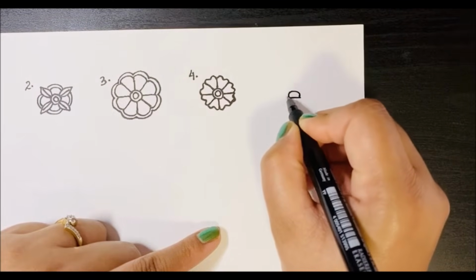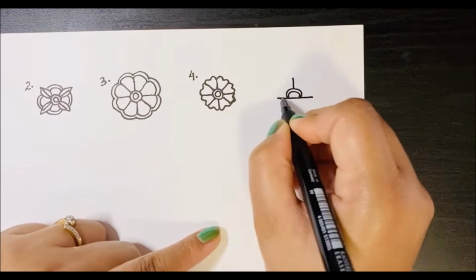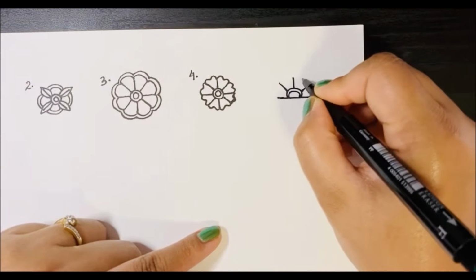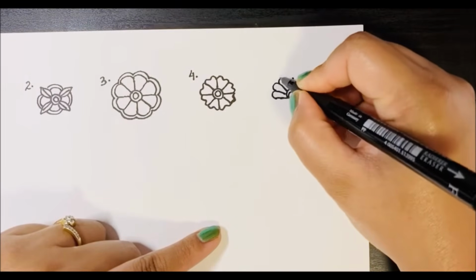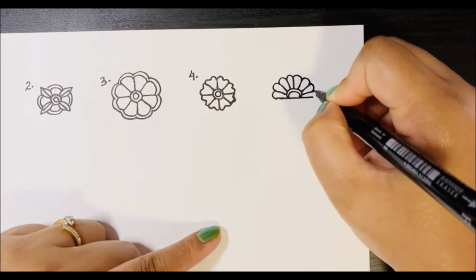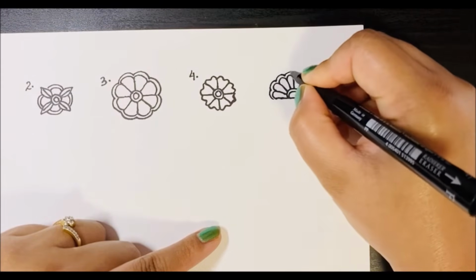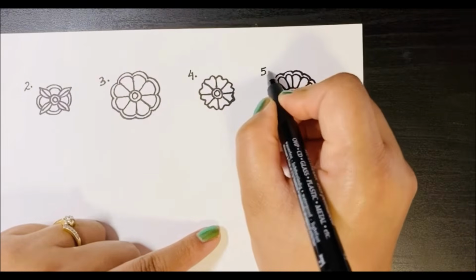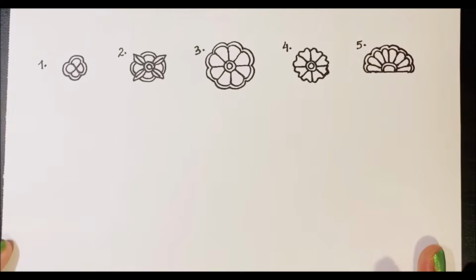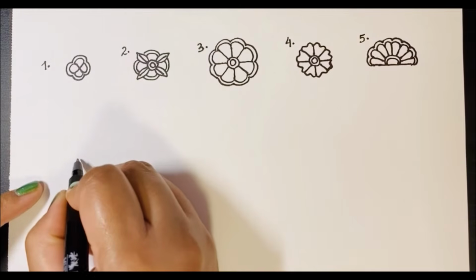Now just look at the third, and we are going to do similarly, just making it in a halfway pattern. So it looks like a sun right now, and we are just going to connect it again with the curves. So a very easy way to make such floral patterns without making any mistake when you're directly drawing it with a pen. So this is the fifth way. So these are the five ways that we learned. So we move on now to the sixth way.